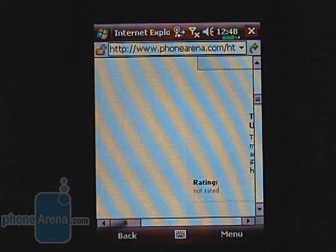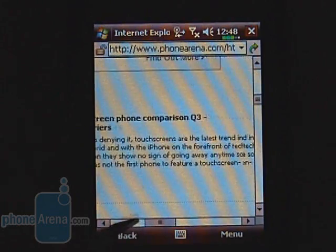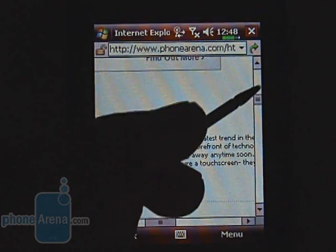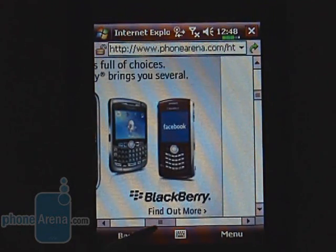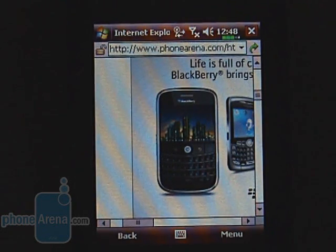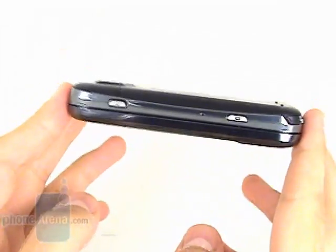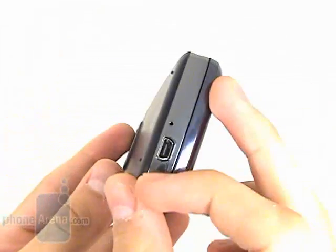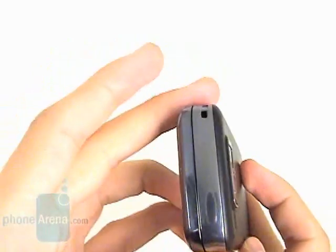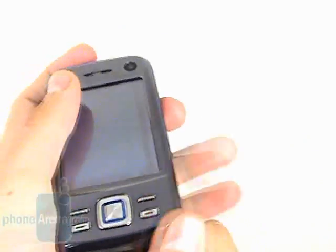However, Eten M810 has been punished with Internet Explorer. It cannot load the more complicated pages, it visualizes them incorrectly, and you cannot avoid the heavy scrolling. The music player is the standard one for the operating system, Windows Media Player, and it doesn't have any innovations. The operating speed is surprisingly slow, which sometimes can be very irritating. There is a lot of lag while navigating through the menus and when starting the various applications.